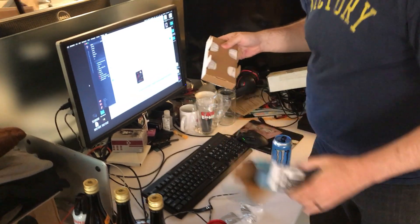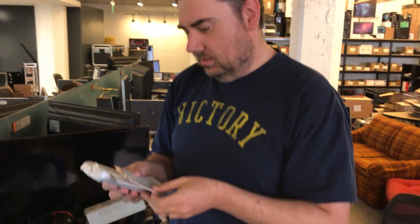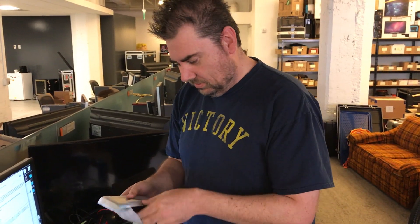I can't help but notice you have 2 Monsters on your desk. I bought 2 — it's the power of 2. I have 2 Red Bulls in the fridge. They still ship these things with AR cards. These are smaller versions of the AR cards, it's a 2D version. And then a quick start guide as to how to use one of these things.